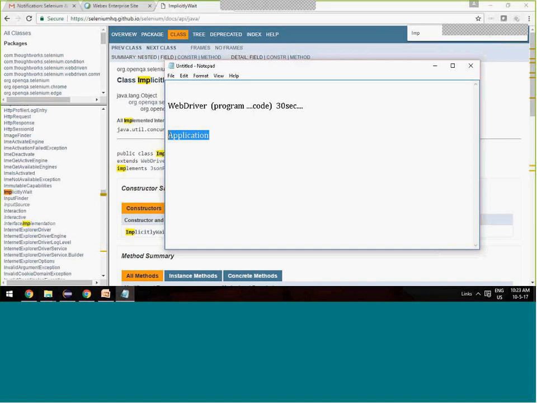In the regression suite, a few cases will fail because of this reason only. If you rerun the failed test cases, around 20% can get passed.